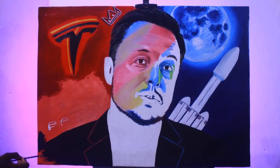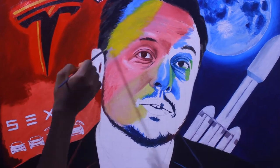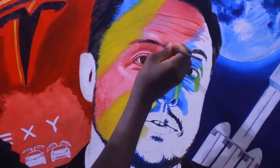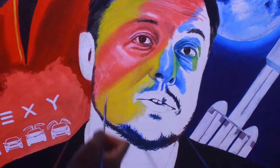Another thing to take note of is that different paints and colors dry at different rates. For example, the color white takes a lot of time to dry, while brown dries very fast. So whether or not you're using a fast drying medium, the color of the paint will also determine how fast it dries.